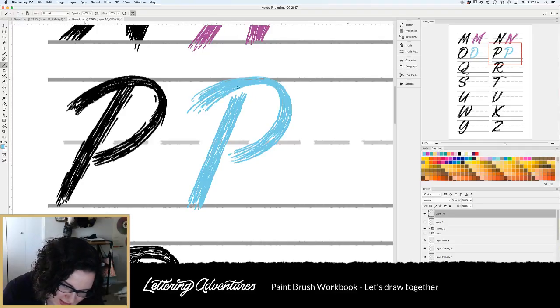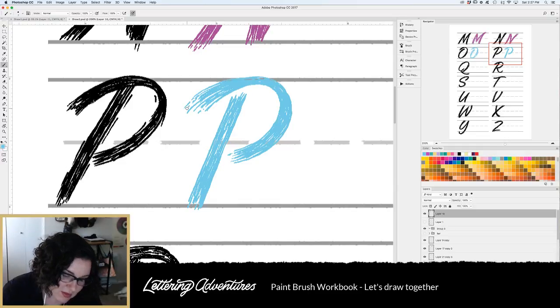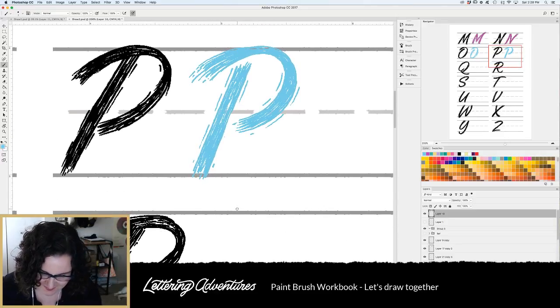Lettering's really fun. I feel like it's less intimidating than any other art form because it's just 26 characters. You don't have to know how to draw everything. You don't have to draw people or hands or plants or animals or buildings or worry about perspective. You're just drawing letters and finding really cool ways to draw them. And a lot of people think lettering is so easy. Although, yes, is it easier than other art forms? I think so. But almost everyone who starts out with lettering, it all looks the same. It's just like when you're a kid, you have to work on your handwriting in order to have good handwriting. It's the same thing with lettering. So don't let its simplicity fool you into thinking it's easy. It's just easier. It doesn't make it any less hard.